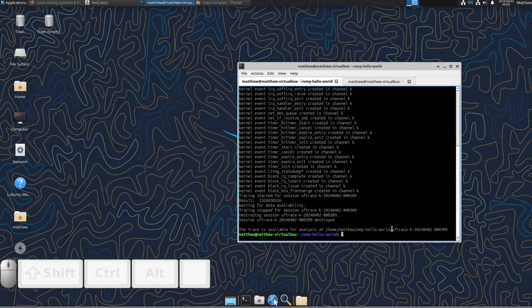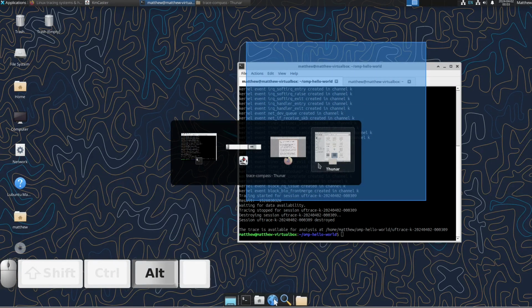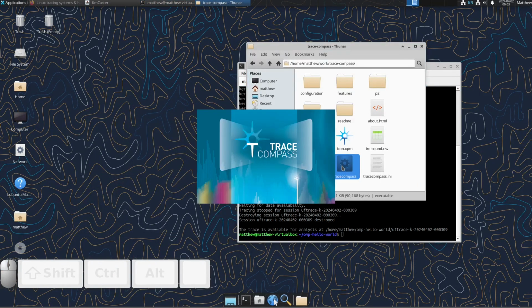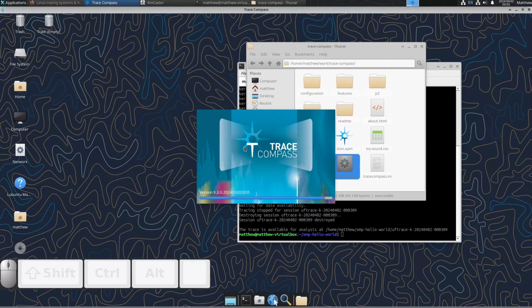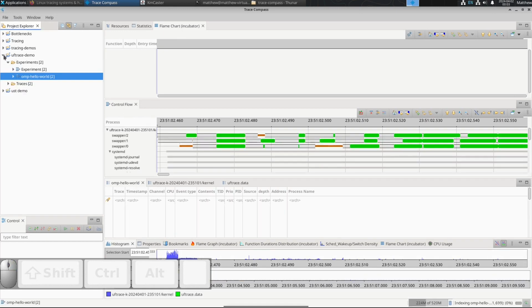So now we have our program that's been traced. Let's go to Trace Compass. We're going to open it up. I have the artifact from my original run.